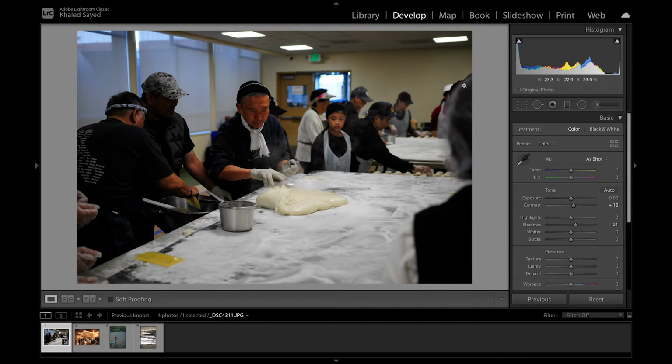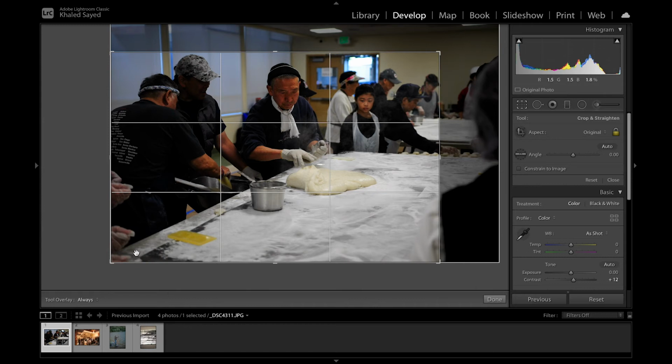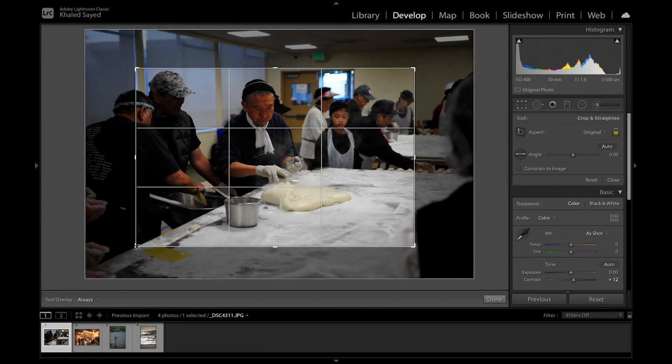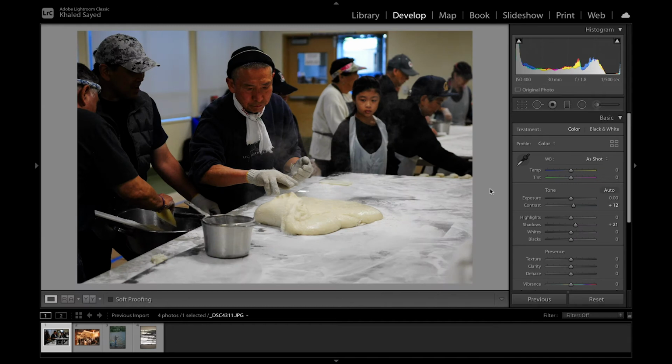There are a couple of distracting elements that we need to get rid of to focus on the main subject in the photo. The main subject is the kids in here and the guy who is actually handling the dough. So the distraction is on the right here. There is a person, and on the left there are also a couple of hands that are just not adding much to the photo. So we're going to go to the crop tool, and you can lock the aspect ratio, and this way you'll maintain the integrity of your frame. And now you'll be able to focus on what is important in the photo. We're going to click done. So far, that's a pretty good cropping decision.